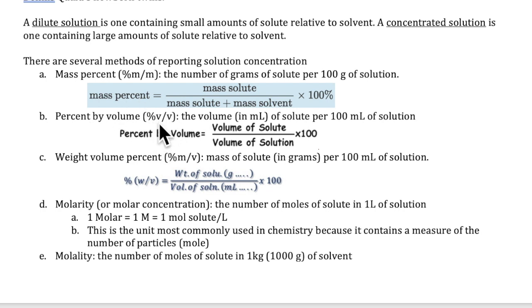Percent volume is typically used for solutes that are in the liquid state. They're mixed with other liquids. The symbol for this is percent V over V. The way you calculate this is just to take the volume of your solute out of 100 milliliter of the solution. This is often used for alcohol. For example, if you ever drink alcoholic beverages, it would say 5.2 percent alcohol, for example. So, that means there's 5.2 milliliters of your alcohol out of 100 milliliter of that solution.